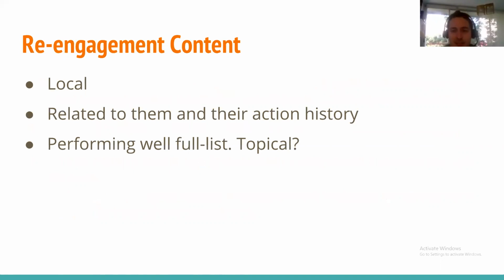In terms of re-engagement content, you can only decide this by thinking about your list and testing out different things with your list. But common things that you might want to use would be things that are more relevant to the person, that make them see something in their inbox that grabs their attention in a way that maybe they've been ignoring for a little while.